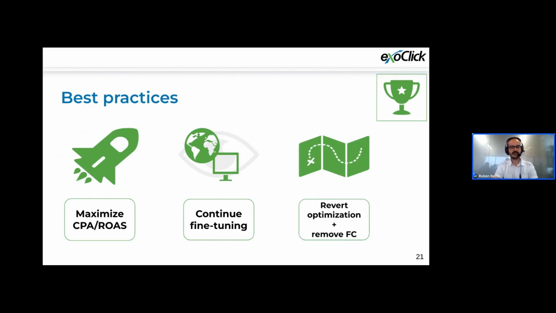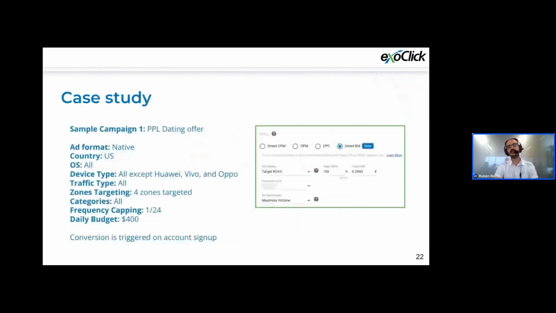Now, after doing these various optimizations, should you feel that the traffic that you're getting is not enough or that you have capped too many sources of traffic, you can revert the bid optimization to a maximized volume or do some other changes, such as being more lenient with the frequency capping or even removing it completely. The case studies that I'm going to show you now have followed these various pieces of advice that I've just mentioned, and you will see the end result after a certain amount of time, how it exceeded the target settings that were specified originally in the campaign.